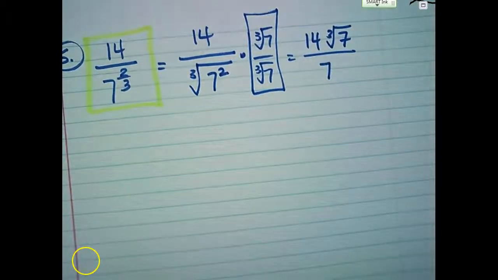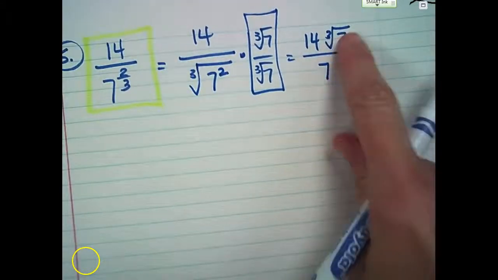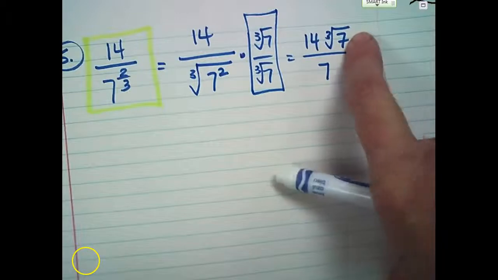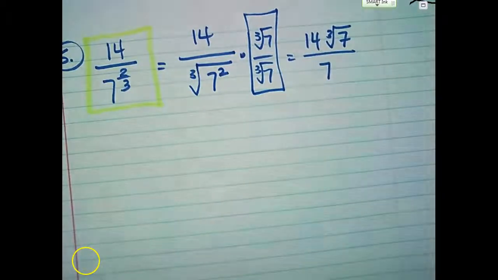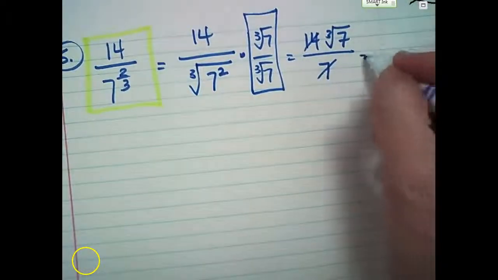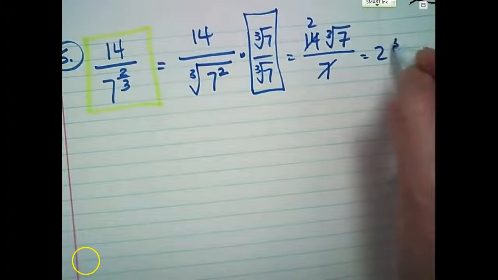And anything cancel. Yes. Right, those of you that are gone yesterday, I cannot cancel that 7 and that 7. This is the square root, right? So this is the cube root of 7, not 7. Right, 2 cubed is 8, so that's really about 2. Okay, can't cancel that. And just this. So the actual answer is 2 cube root of 7.